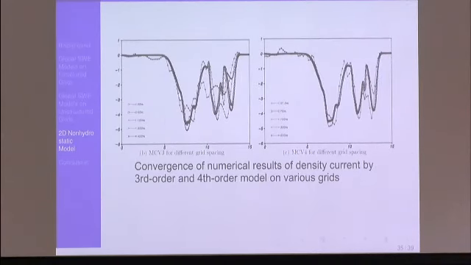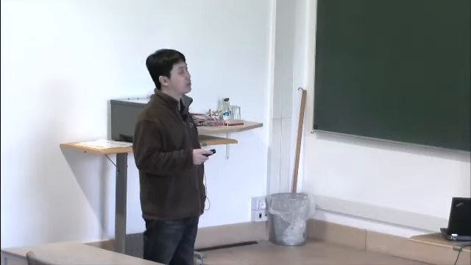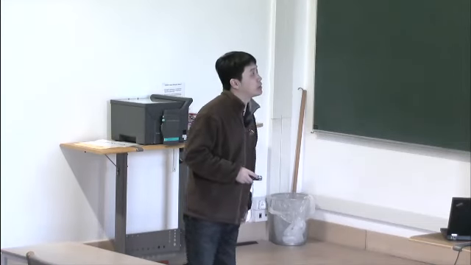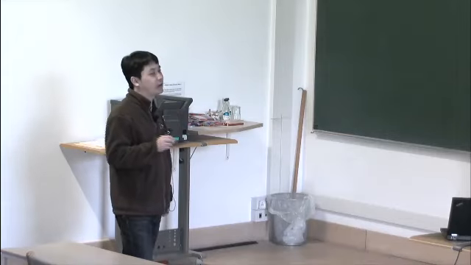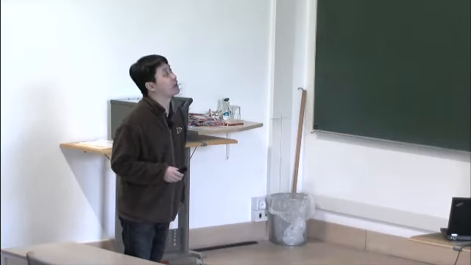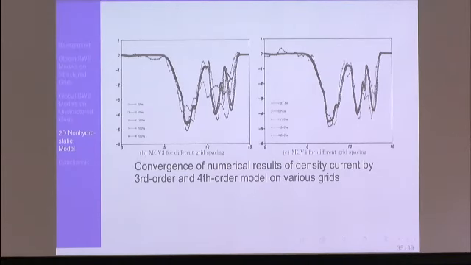We also test the convergence rate by models of different orders and also on refining grids. This picture shows the results by third order model. This picture shows the result by fourth order model. So obviously, if we use a higher accuracy order, the results converge more rapidly. It tells us the higher order numerical models are also very important for the discretizations in vertical direction.